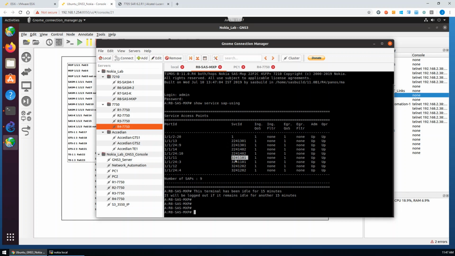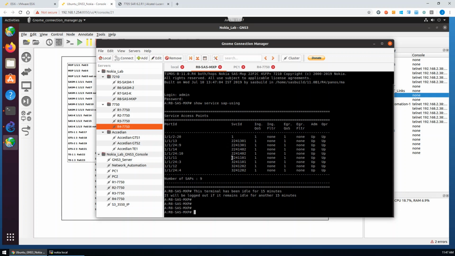Basically, I have SASM1, SASM2, and then I call the MXP number 3. So I have the MXP's port 24, that's a trunk port, going to port 11, which faces port 1. So that's my naming convention for this service ID.